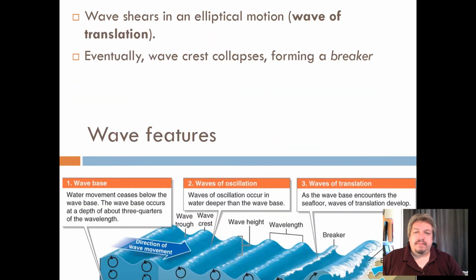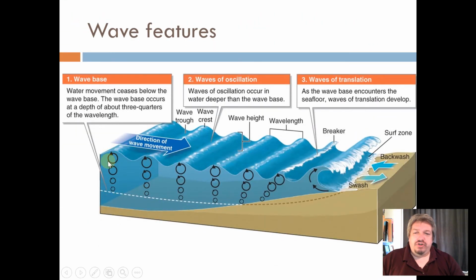So here's what I mean. Out here in the open ocean, here are the circular patterns. They go down about this far. And usually what they look at is this: if you measure this wavelength, the difference between this wave and this wave, that's the wavelength, or distance between two points on a wave. The depth is usually about 2/3 or 3/4 of that. So below this line, the water's not moving.